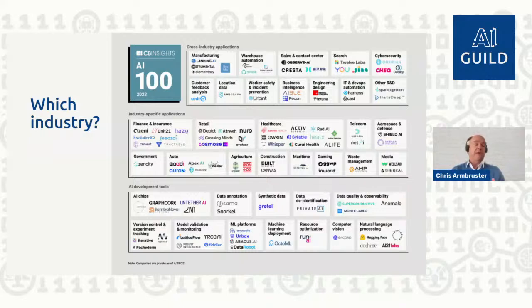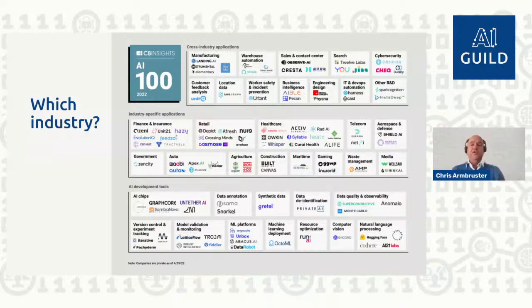Now, industry. Maybe you already have industry experience and you want to continue, then it's simple. Maybe you're new, or maybe you want to swap. You can use things like this. This is a market map of startups in AI, to have a look around and understand what type of industries would be interesting to you. This is particularly relevant if you don't yet know.